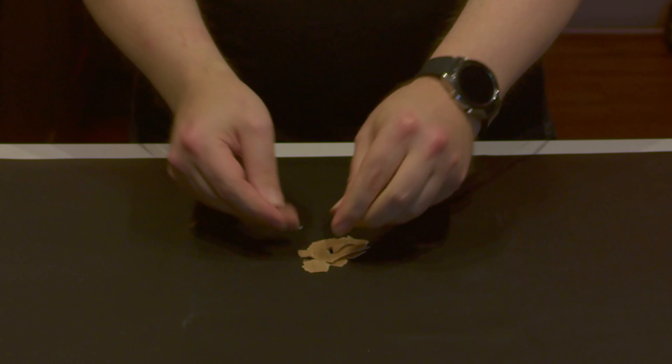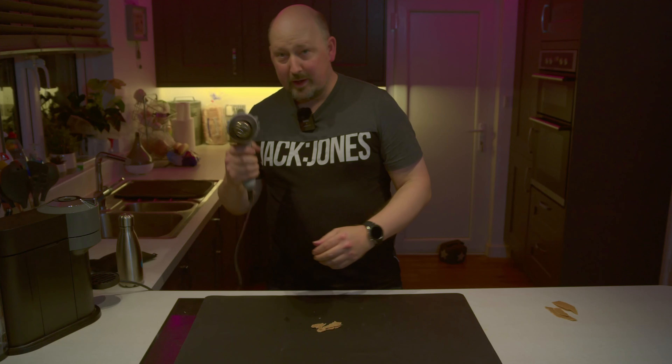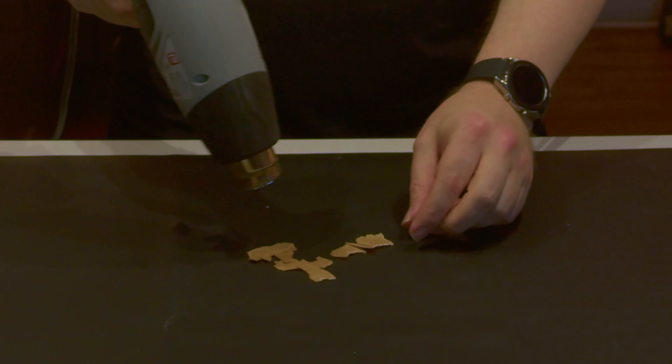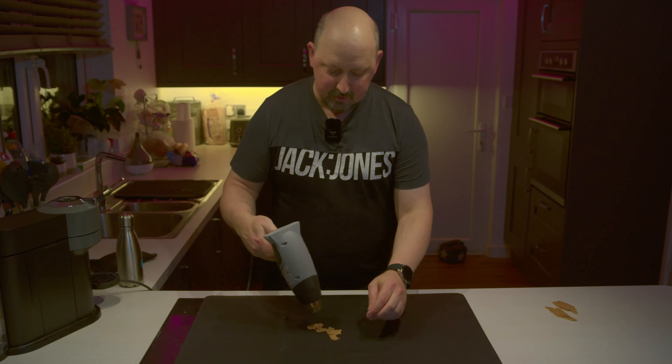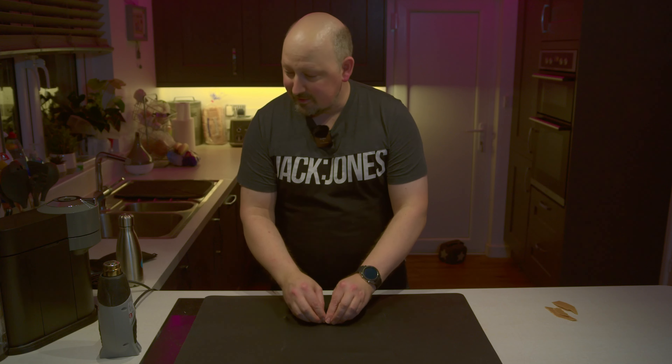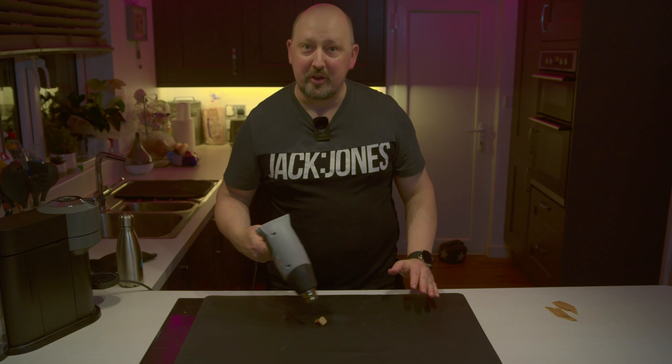When we've finished projects we have a lot of these little bits left over. What you can do is if you've got one of these silicone mats, you can use them — put the little bits on here. We usually get our heat guns and we heat them up. We heat the Worbla up because it goes squidgy and soft. See, when you've got a silicone mat like this you've got a surface you can work with.